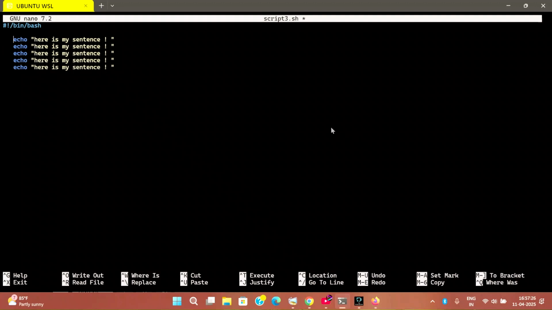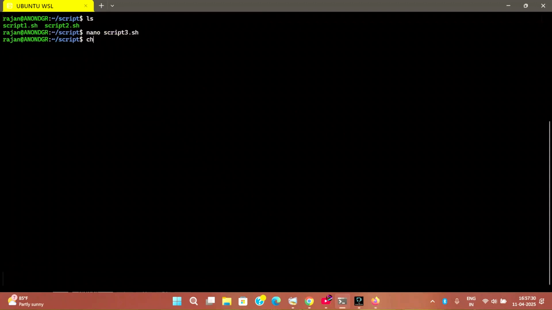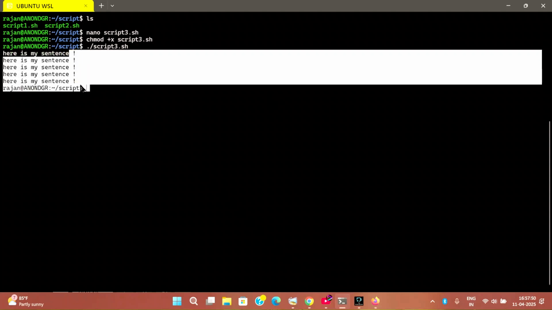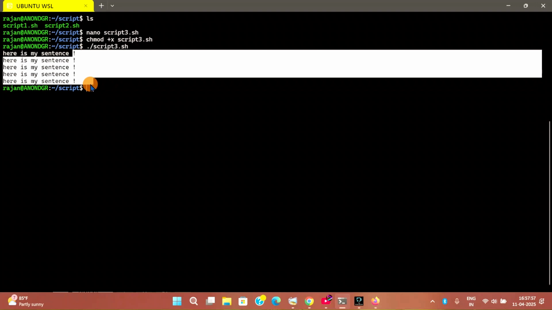Let me save it and execute it by pressing Ctrl Y, and let's chmod plus x script.sh, and then I will simply run it, script.sh, and you can see the lines have been printed successfully. Here is my sentence, 5 times printed.